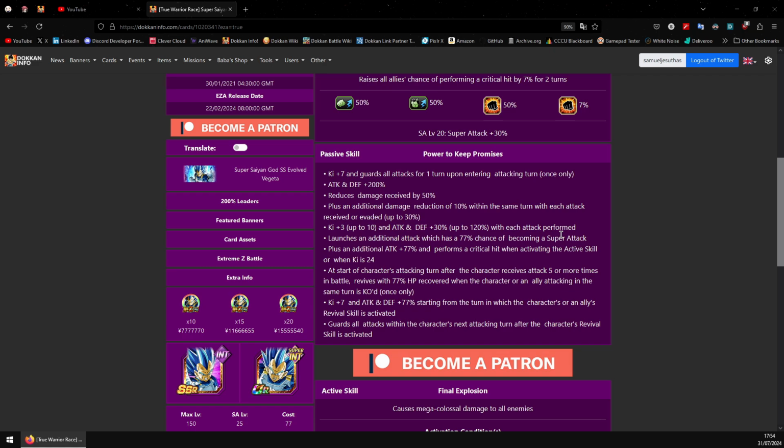So bro, his DR is so easy to build up, right? All you need to do is take hits, and the fact that he can dodge those as well means that a full dodge build is also quite cool on this guy. Yeah, that's cool. And then next up he gets 3 key up to 10, and 30% attack and defense up to 120% with each attack performed. So he needs to do 4 attacks to build all of that up.